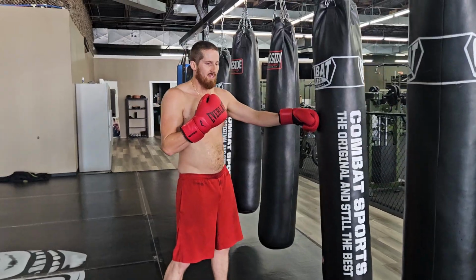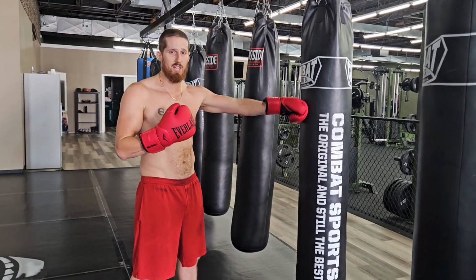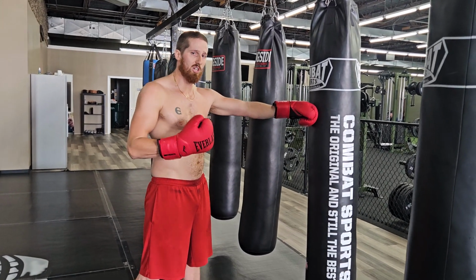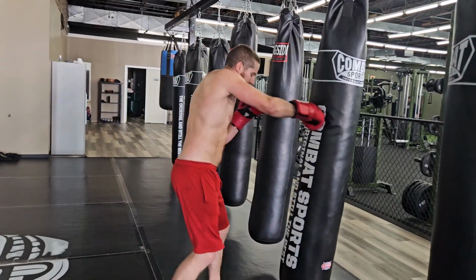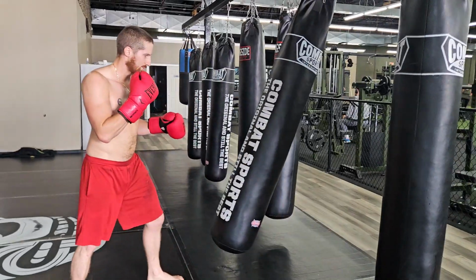So with combinations, I'm doing hooks and straights now. I should be doing combinations, and then after a combination, you're supposed to do a defensive move. Because I've learned those in class, I've also been including those, but I try to practice range transitions. So the bag is moving, that's my opponent.